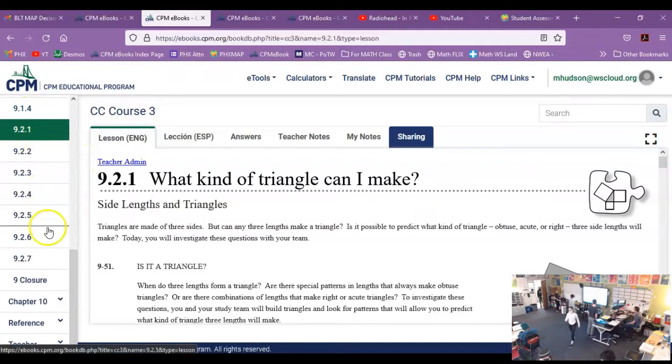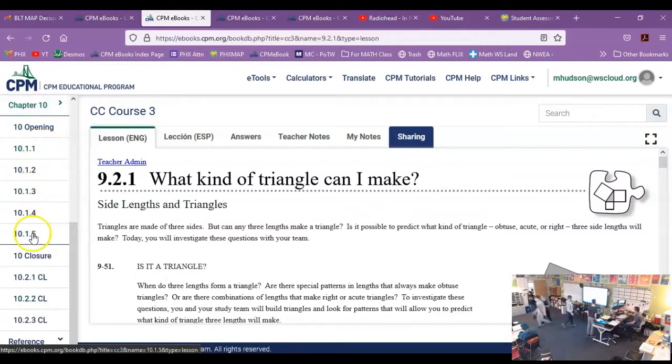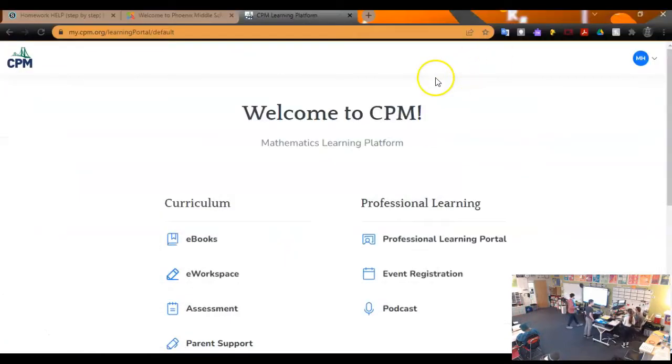So here's chapter 9 that we got a little bit to finish. Bless you. Chapter 10 does not actually have much content. But it has big closures. Yeah, but that's like the closures for the book. That's like review of the whole year type stuff. Like, will we do games for that? Maybe. The whole thing. What's up?